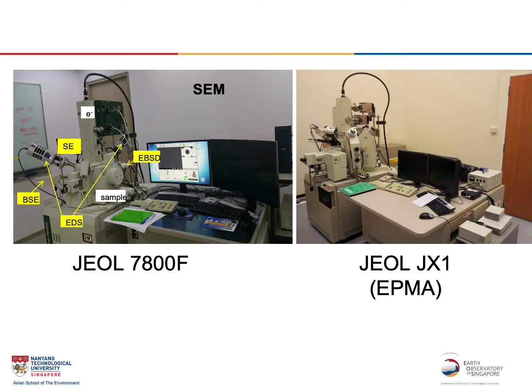So in this course, possibly you have access to two electron microscopes. One of them is in ASE, which is on the left here. This is the JEOL 7800 field emission SEM, and the other one that you're probably going to have access to is the JEOL electron probe microanalyzer, JEOL JXA-iHP200F. This is located at the FACS lab. I will be focusing more on the SEM in this discussion, and then the EPMA will be discussed in a different tutorial.